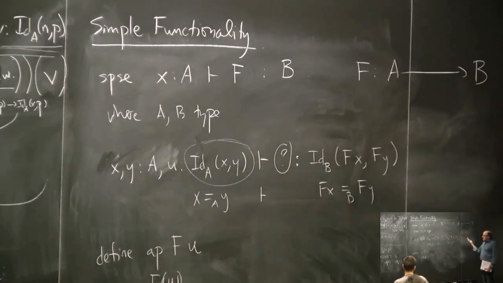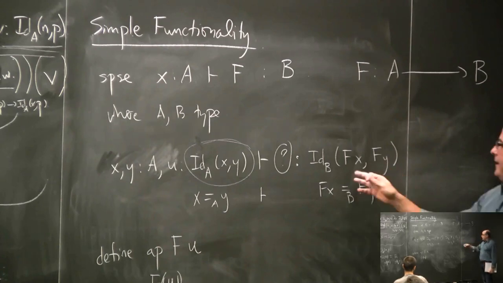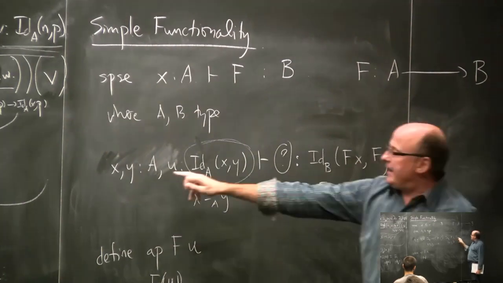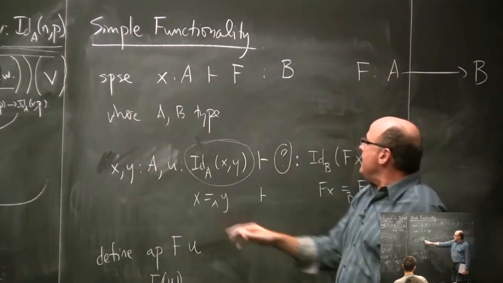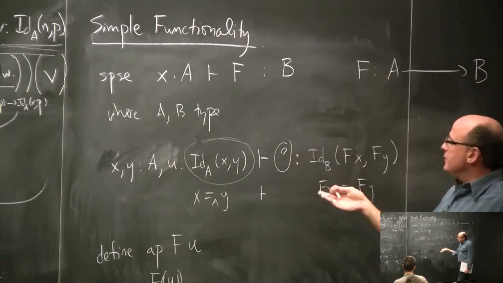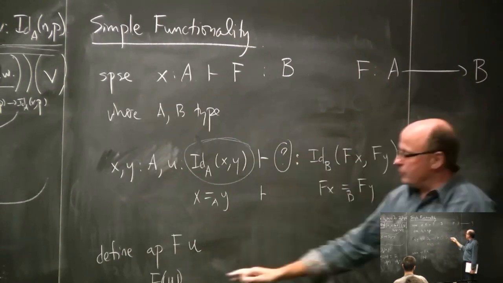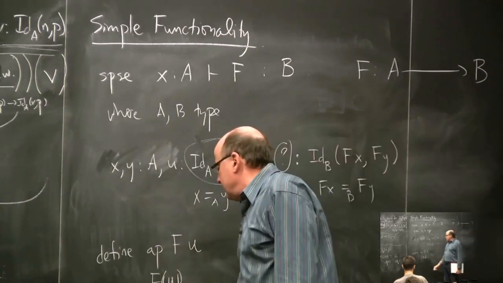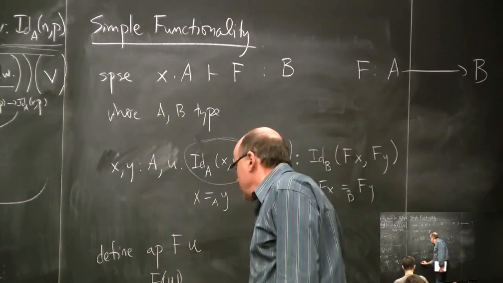Another way of thinking about what I'm doing here, which is foreshadowing what I'm going to say very soon, is that f knows how to act on the endpoints of this path, if we think of that as a path. I want to lift its action to the path itself. So I want to talk about what f of u is. So this could also be called the functorial action.